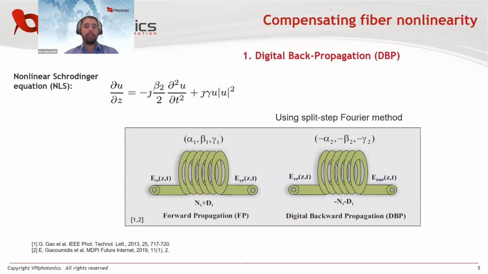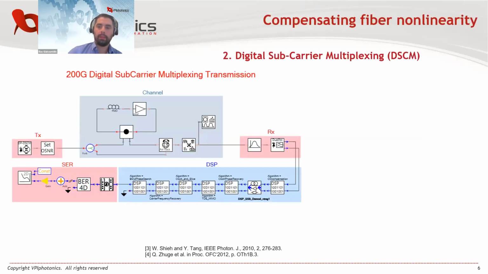The digital backpropagation algorithm, on the other hand, essentially rewinds the nonlinear channel to compensate carrier-induced nonlinearities, such as self-phase modulation, that arise at high signal powers. In digital backpropagation, the optical channel is numerically modeled using the inverse of the nonlinear Schrodinger equation, expressed with Manakov equations for dual polarization systems. The received signals are digitally backpropagated through this modeled virtual channel with the help of the split-step Fourier method.